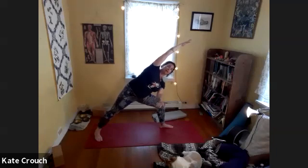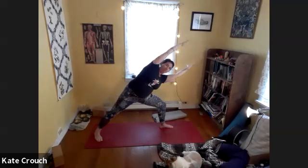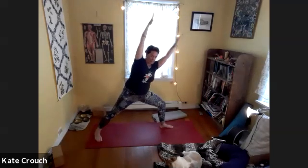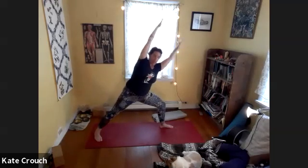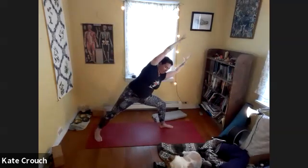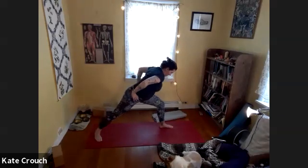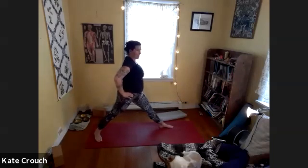Core work. Left arm comes out. Parallel the arms. Inhale, lift the torso. Exhale. Reach. Inhale, up. Three. Four. Last one. And we'll take the hands to the hips, square the shoulders, and lift the chest, coming back to that warrior one. Squeeze the inner thighs together.